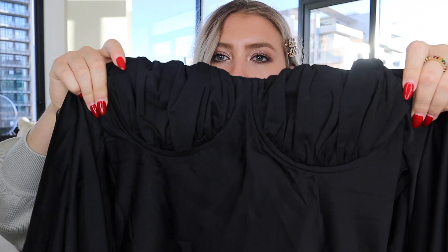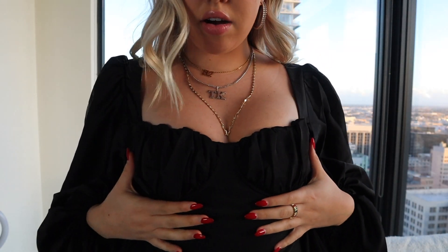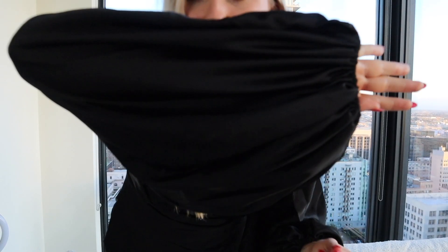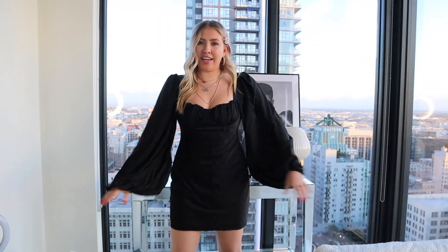It's very similar to the top I just showed you — that black silk vibe — and it has these little cup areas. This is so flattering. I love this square neckline. And again with the big, baggy sleeves — these ones are very extra. Then it's tighter around the waist for the dress part. I also love the back detail — it kind of dips in a V instead of going straight across. Like you can dance in it, you know — I could for sure TikTok in this.